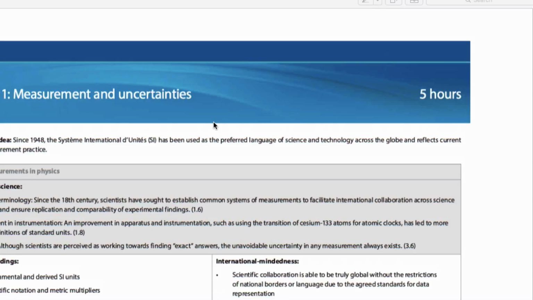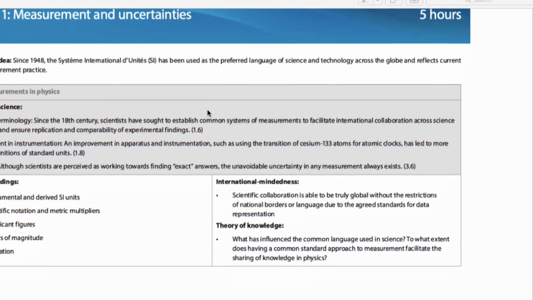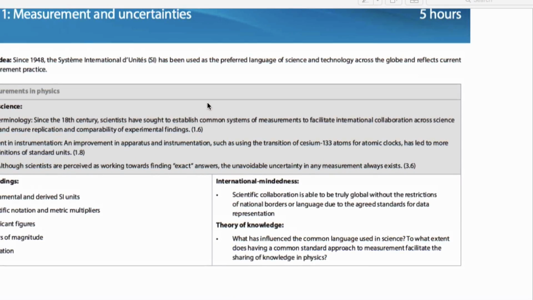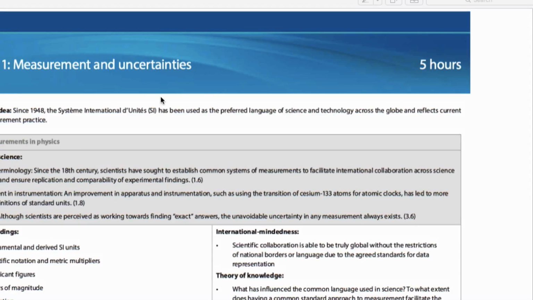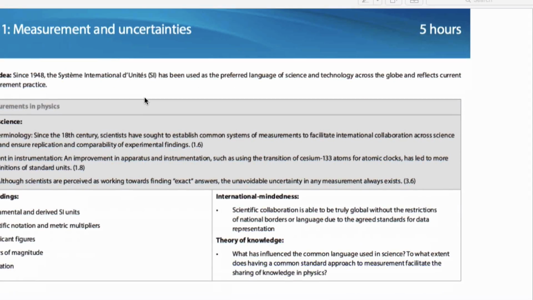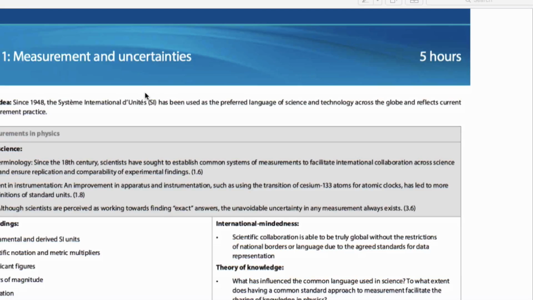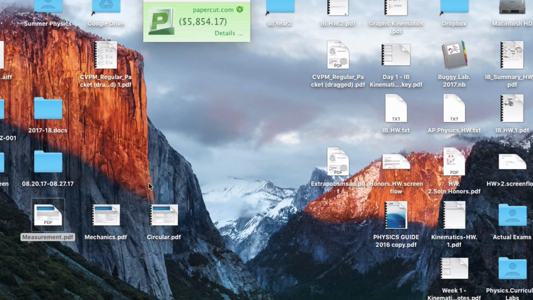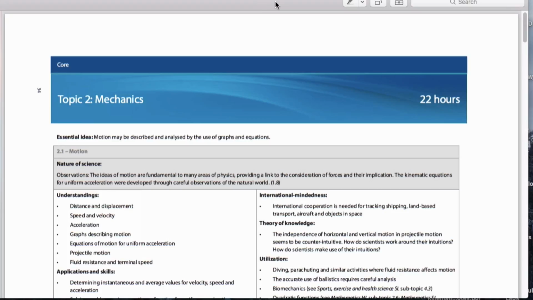So last year we covered topic 1, measurements and uncertainties, and that basically has to do with how we measure data, and then when we get data measured, how many sig figs do we take it out to, and what are the uncertainties that we associate with both analog and digital equipment. We didn't discuss that explicitly, but we will be looking at that very carefully when we look at the internal assessment.